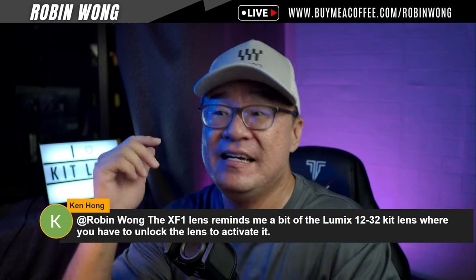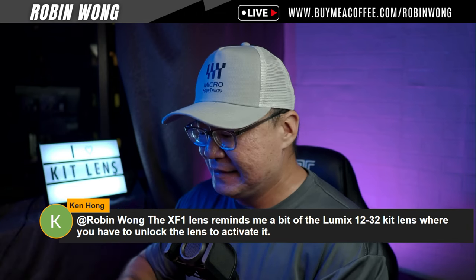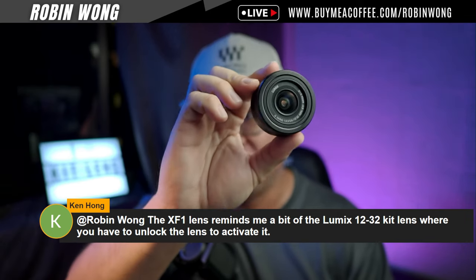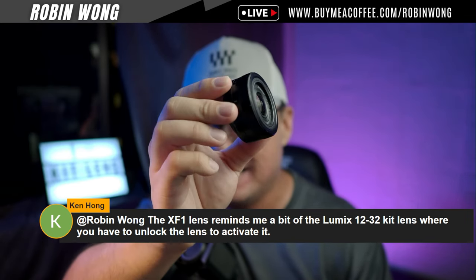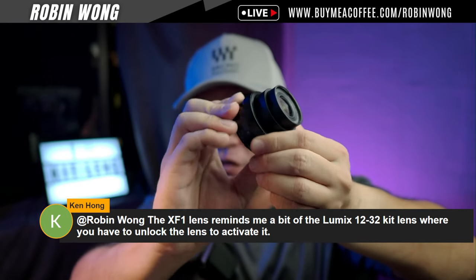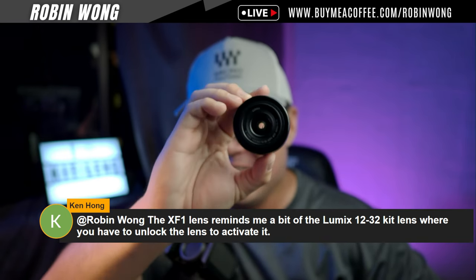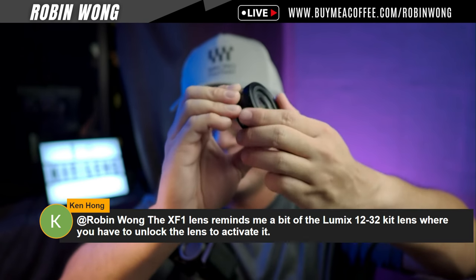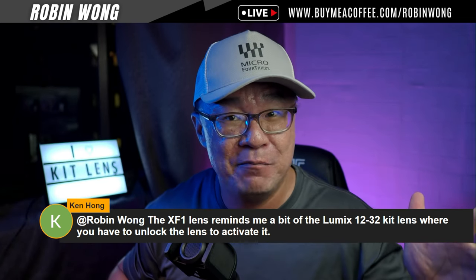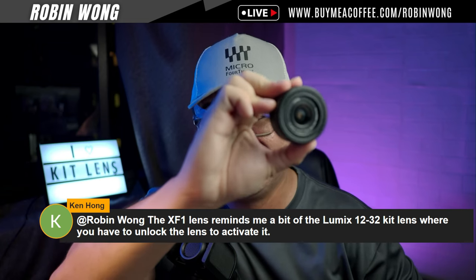Ken says, Robin, the XF1 lens reminds me a bit of Lumix 12-32, where you have to unlock the lens to activate. It's different. The 14-42, I have it here. The difference is that the unlocking mechanism is just to make the lens small, right? It's a foldable mechanism. You can turn it to make it longer, and once you're not using it, you make it smaller, so it's easier to keep and smaller in size. That's it. You can't use the camera until you unlock the lens, that's true as well. However, you can turn on the camera and use other lenses with or without this lens, right? So this is just the lens itself.